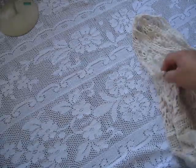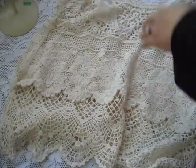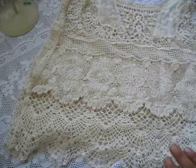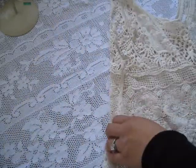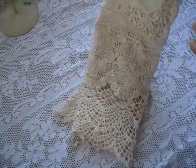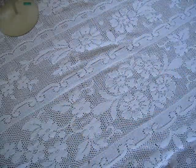And I found, oh, there we go. I did find one more of these vests. This one here is all cotton. I'm not sure what size this is. It's probably a medium or a large. Look at that. So in total 3 of these and the vest, so 4 of them. Really beautiful. I'm sure at one stage these were in fashion. I'm sure they still are at the moment, because last year I was mad about these kind of tops. That's why I bought the one for Annie Miss Garden Grove's birthday. So you guys will be able to see that one when she uploads her package. So that one's really lovely.